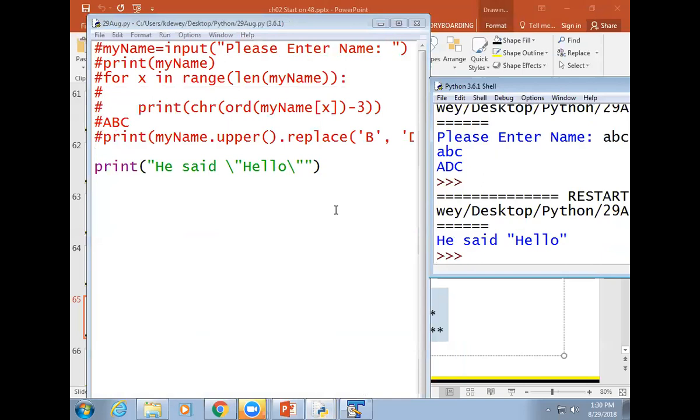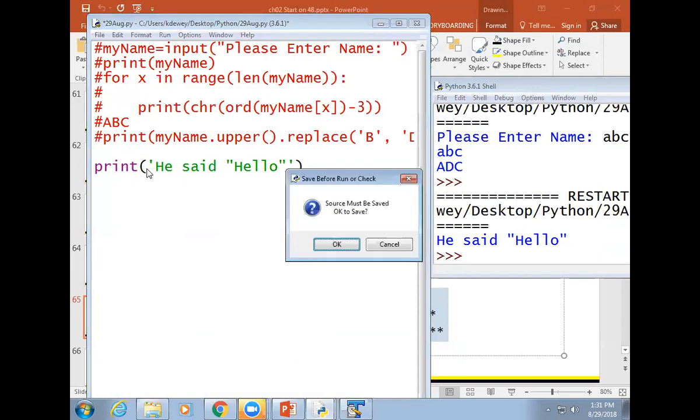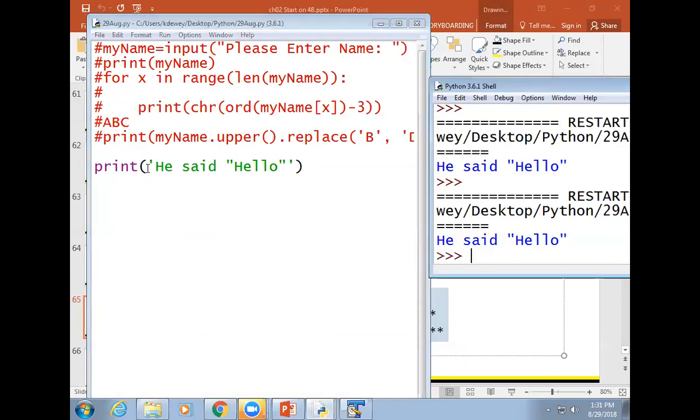What's another way I could do that? Single quotes. I could do it with just single quotes on the outside, so I could get rid of this. Now it'll do the same exact thing. So which way is easier? I bet you said the other way is easier. Yeah, escape characters. What do you think? Okay, this way, we're having single quotes on the outside, or this way. It seems like using escape characters is never the easy way.